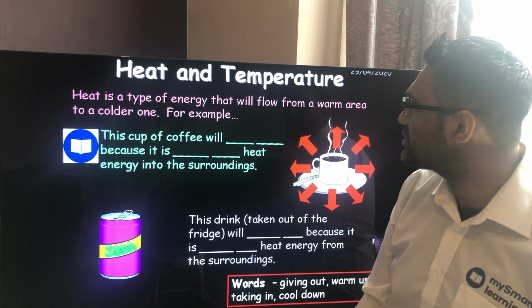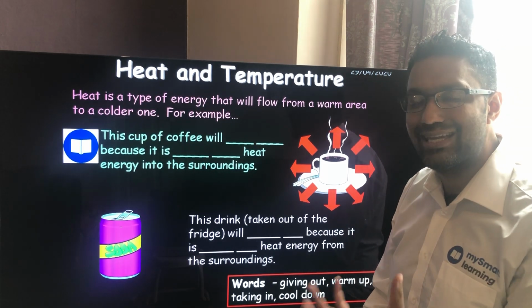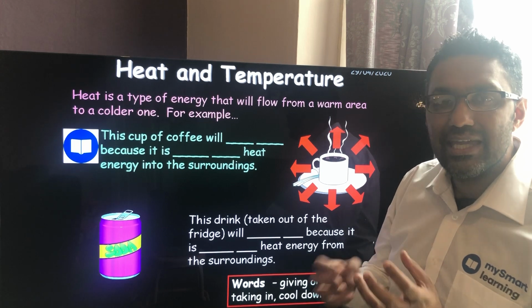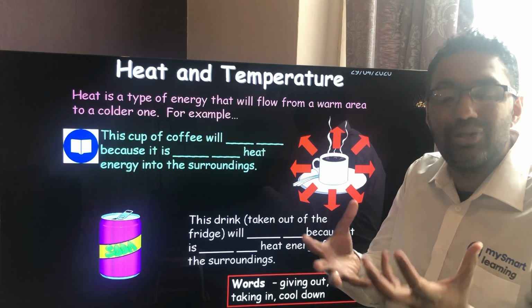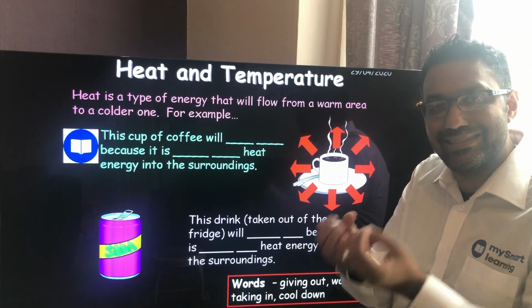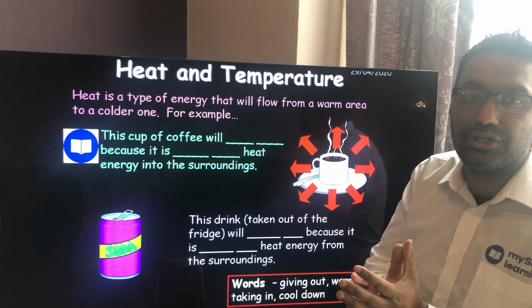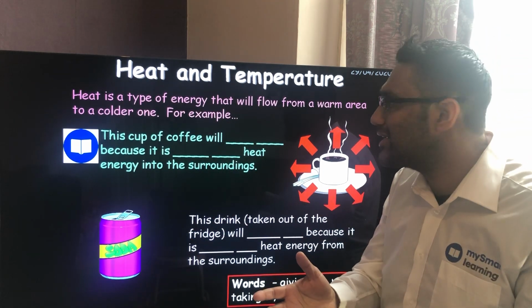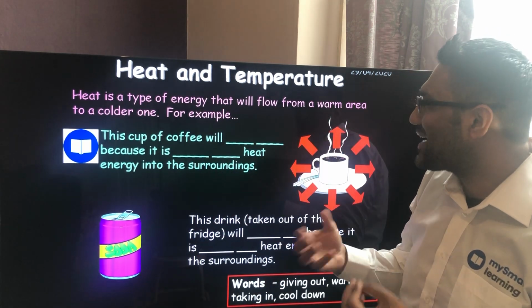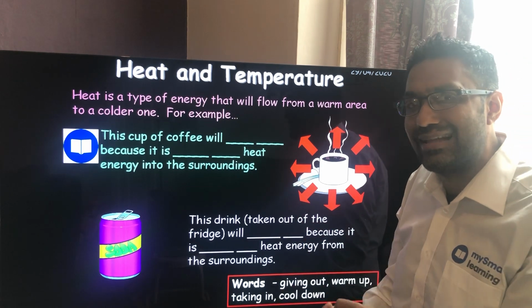This is talking about the difference between heat and temperature. Heat and temperature are not the same thing. Heat is a form of energy, measured in joules, or we use the words thermal energy store. Heating, in its sense, is the transfer of that thermal energy. It goes from one place to another, either via conduction, convection or radiation. Temperature though is how hot something is, and we measure that in degrees Celsius.